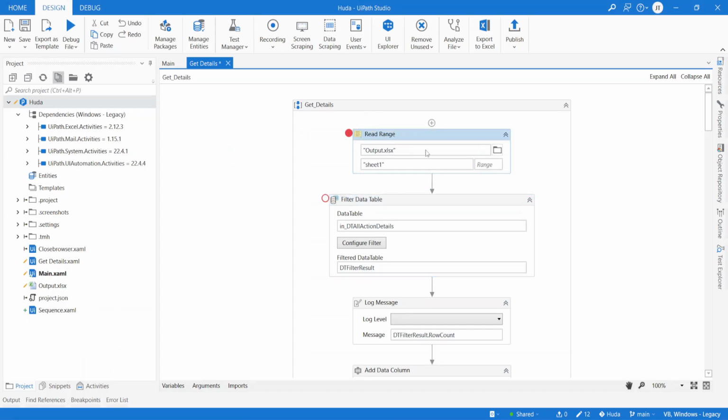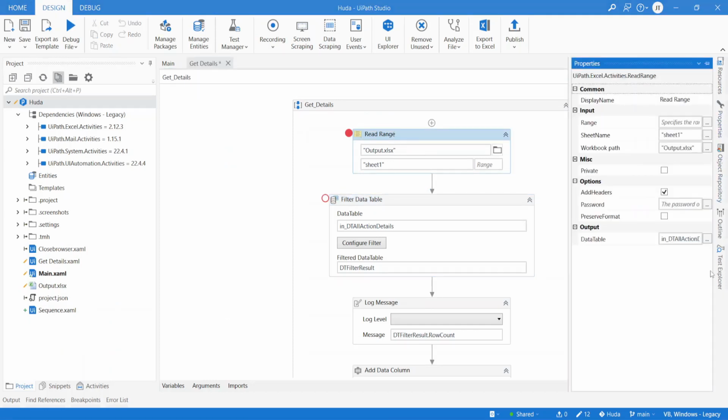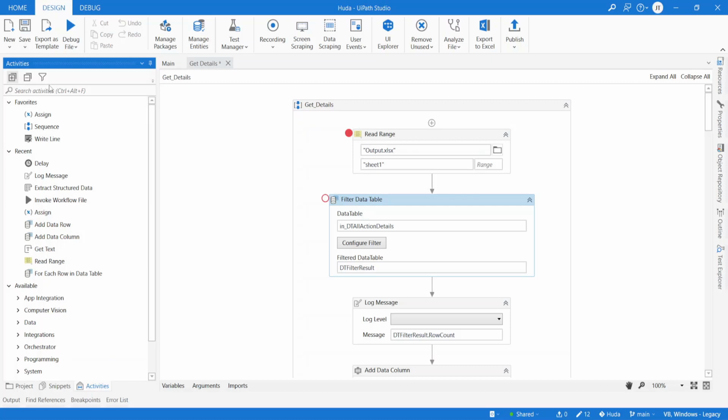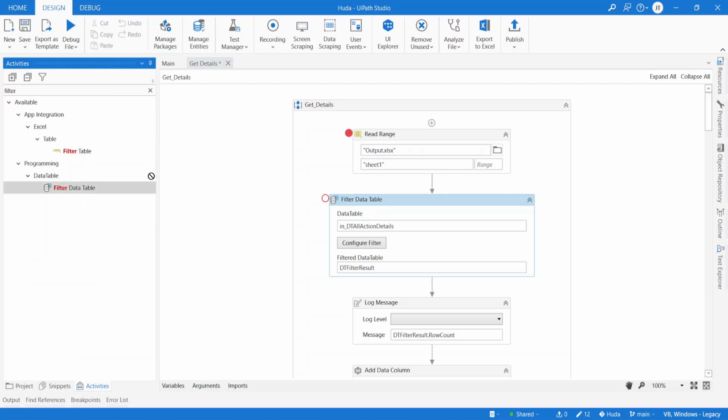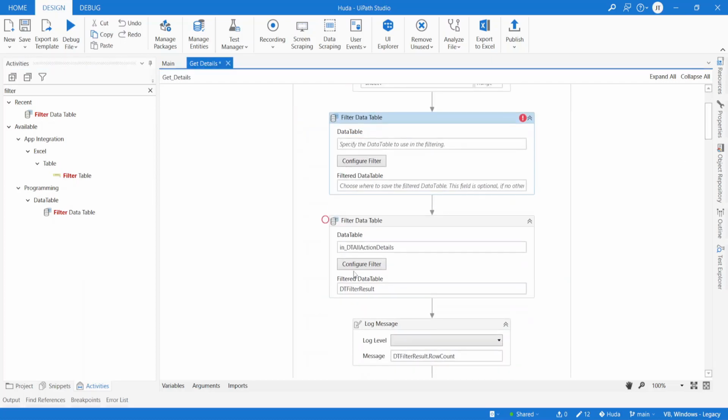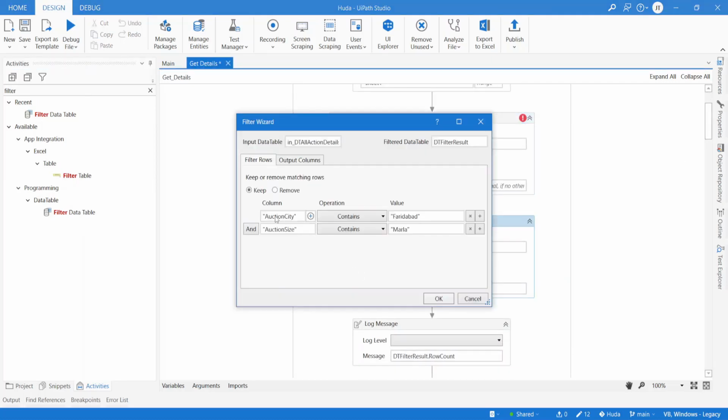First, the Read Range activity. With this Read Range activity we create a table in DT all auction detail. Now we will create a filter. If we go to the activity panel and click on Filter Data Table, in the Filter Data Table what we have to do is: first, auction city would contain Faridabad and auction size would contain Marla.